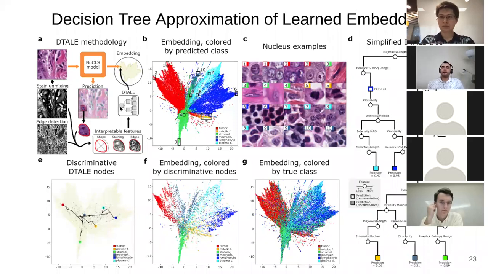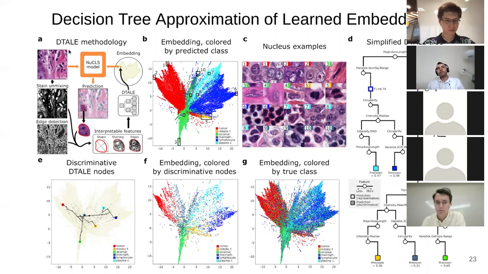Another, here I'm sort of describing two papers really. The modeling is another paper, but I thought it was interesting because we came up with this technique that we call DETAIL, or decision tree approximation of learned embeddings. And since the whole theme of our work is explainability, one thing we came up with is we wanted to move away from saliency. So one thing we did is detect these individual elements, the concept bottleneck models that I described at the beginning.